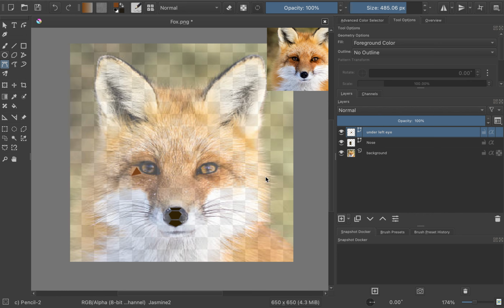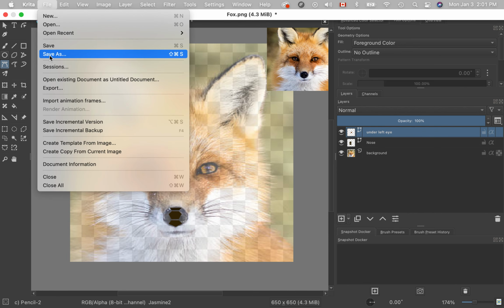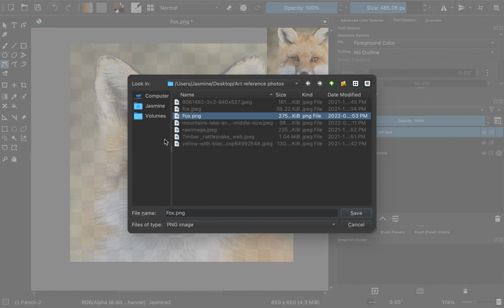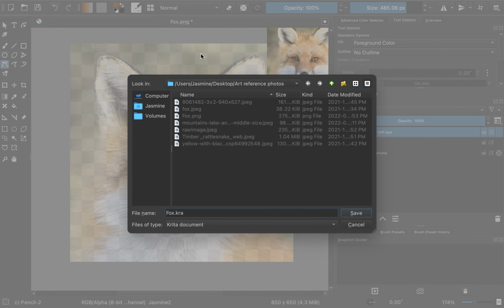Okay. All right. So say you have gotten all your shapes on there and you want to save it as a working document so you can go back and edit it. What you're going to do is you're going to go up here, you're going to go File, and Save As. We want to save it as a Krita document, and you can name it whatever you want. And then this is just choosing the location, and we'll go Save.